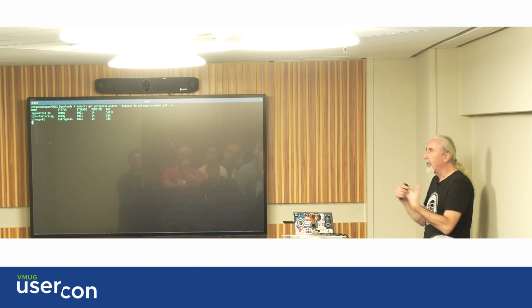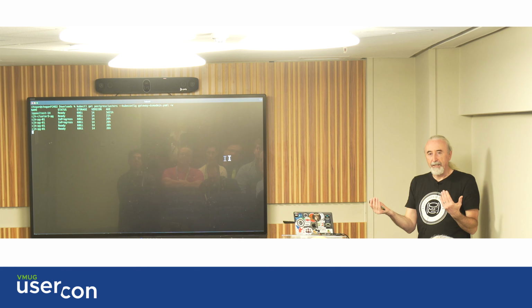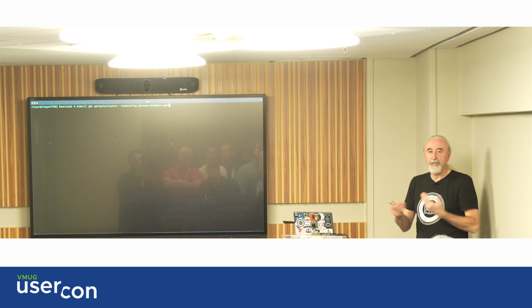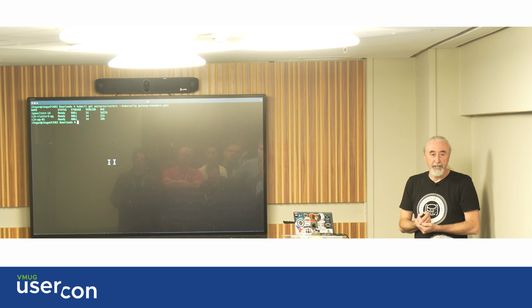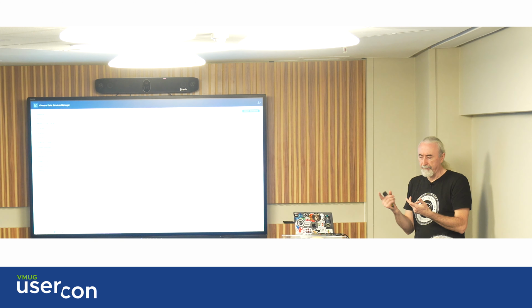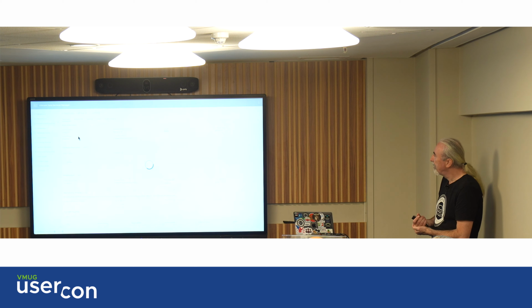But again, I'll speed this up very quickly. Don't worry, I won't keep you here too long. But the whole idea is that through a very simple API call using Kubernetes, kubectl, it's very easy to just make those changes as well. And we can do all sorts of things. The plan will be to do snapshots and clones and backups and restores all through this Kubernetes API as well.